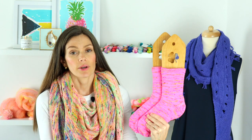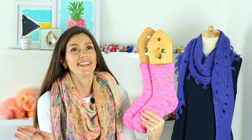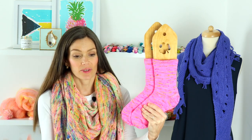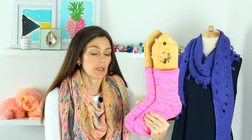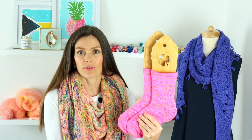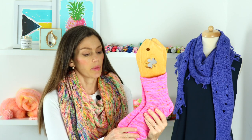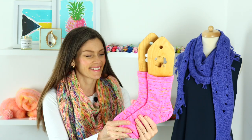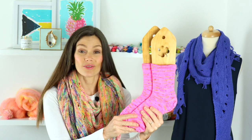I love cranking socks on my machine — it was a huge learning curve, not going to lie. Some people have caught on to their circular sock machines so much faster than I have. It was and is still very challenging for me — it's just not very intuitive. But I've had a lot of practice at this point and I'm getting better. It was really great to finish these two projects.